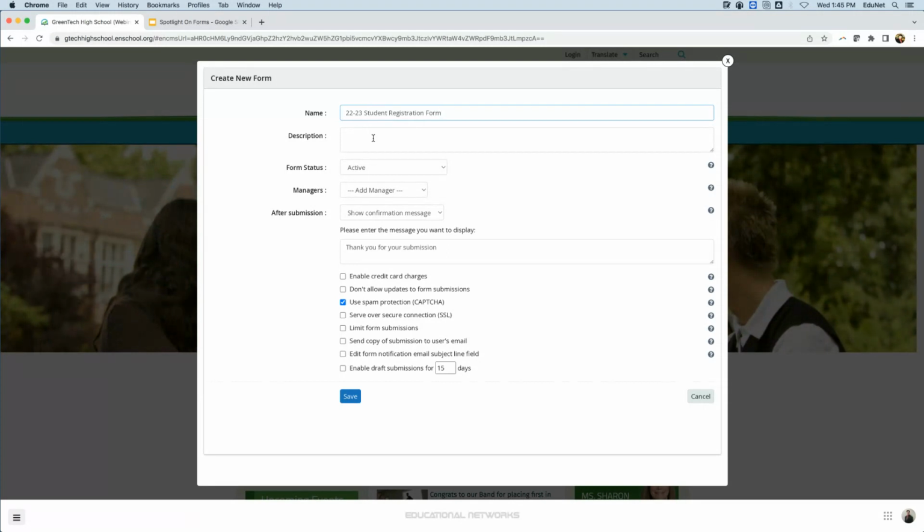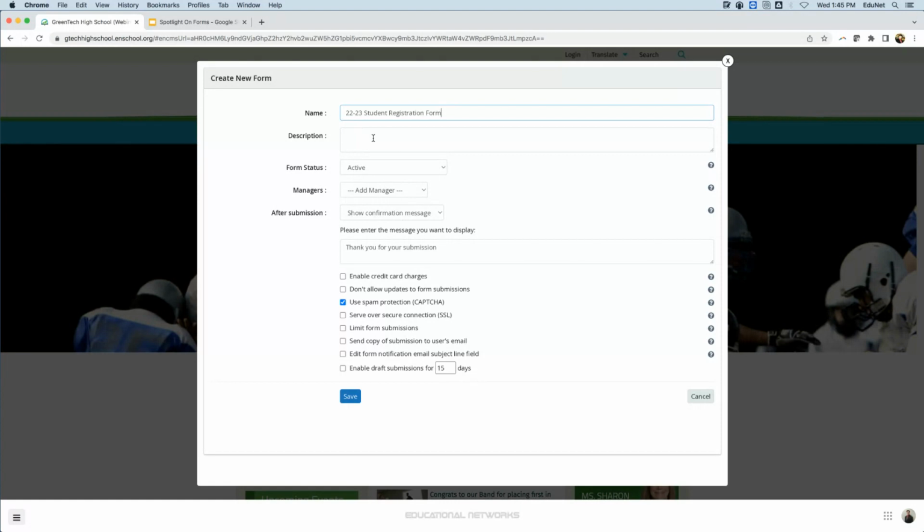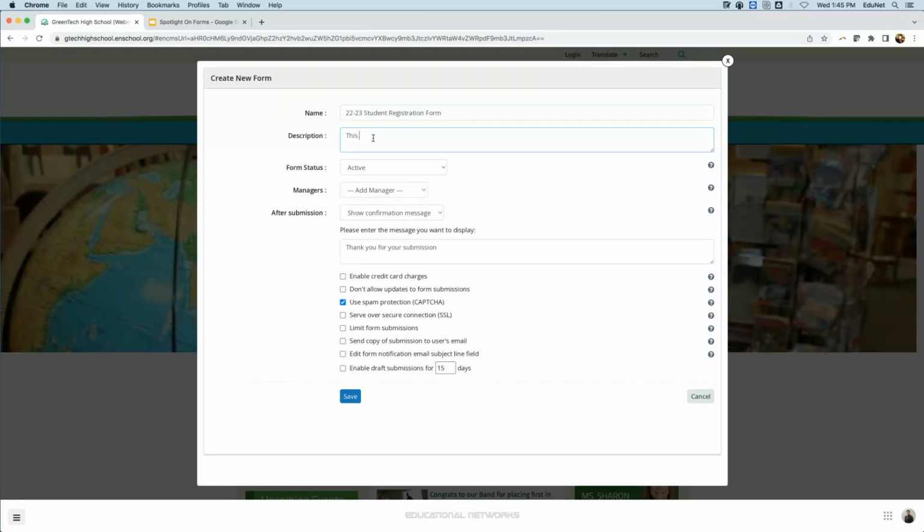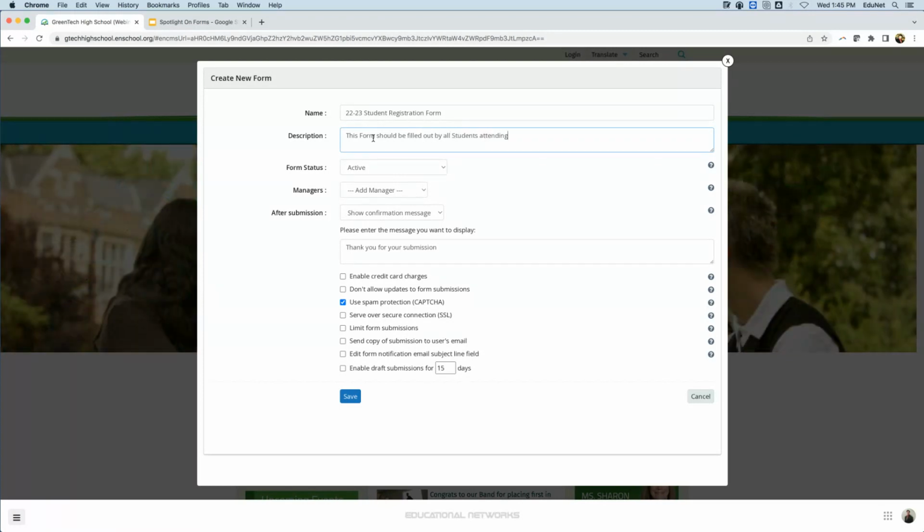Perfect. Now you have the option to go in and add a description as well. This is a great place for you to add some policy information. We should also mention who should fill this out. So this form should be filled out by all students attending Green Tech for the first time.